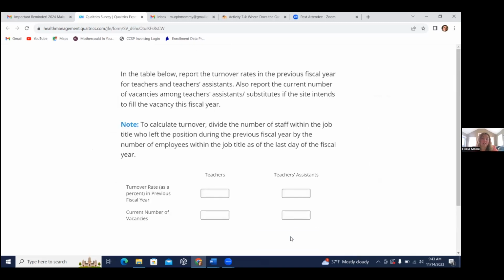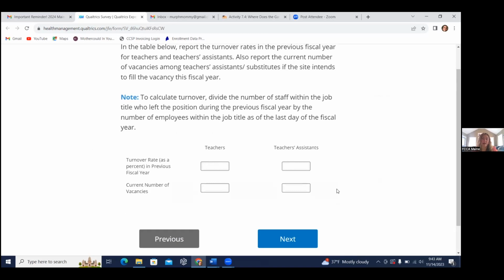And this is acting just like the family childcare. They ask your turnover rates. I feel like that's something that centers do talk about. So let's do 70% turnover rate. How many, we had like 12, 16, we had 18 employees on this dummy number sheet that we did. So how many of those people left? We'll just say 70 and we'll say there's 2 vacancies.